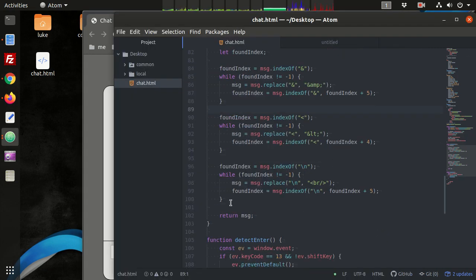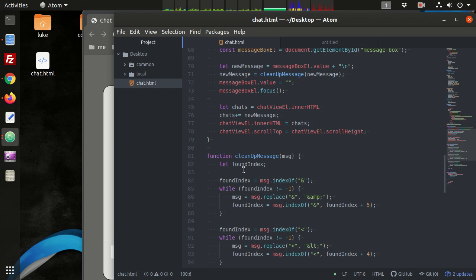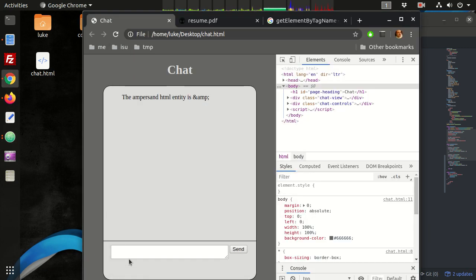Okay, and that is very important. That is a security issue. So whenever you are using inner HTML or adding text to a DOM element that is to be rendered as HTML, it's very possible that you can have JavaScript injected into that HTML. It's called an injection attack, and it's very important you're aware of that. So be very careful with using inner HTML if you're injecting anything that the user has typed.